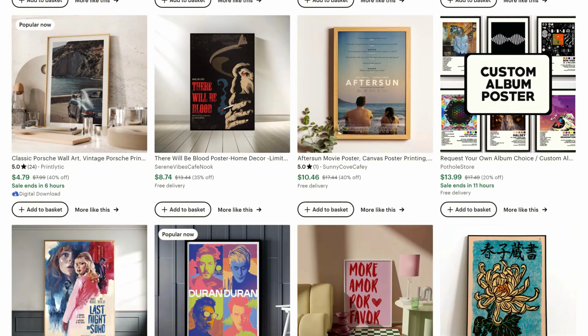The best part about print on demand is that it allows you to sell your own custom designed t-shirts, mugs, posters, and so on without the need to order them in bulk before even knowing if they would sell well. You can directly offer these products without ever having to buy them first. And it works like this.